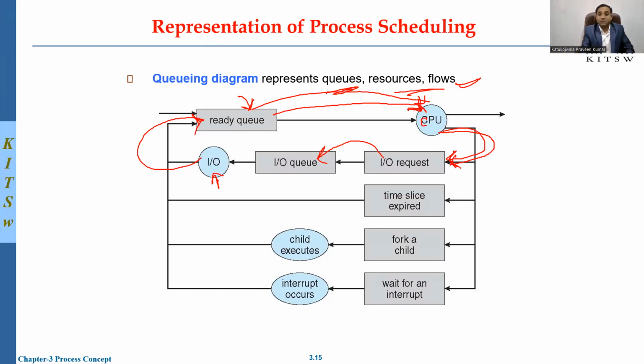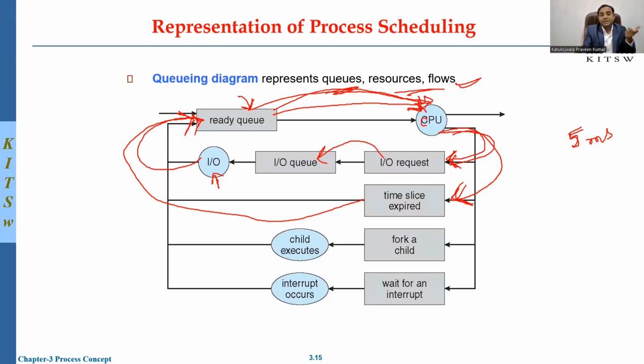Remember, each and every process will have its own time slice. For example, if a process in your CPU is allocated 5 microseconds and is unable to complete within that time, then the time slice is expired. It will go back to the queue, and when it comes again, it will go to the ready queue. From the ready queue, it will again be sent to the CPU.